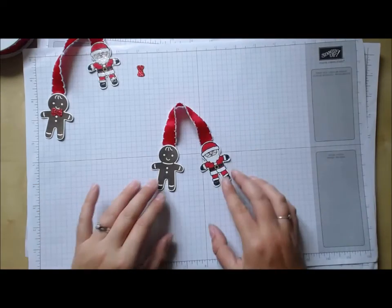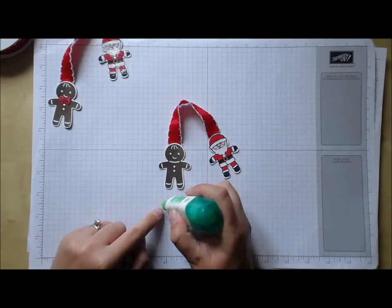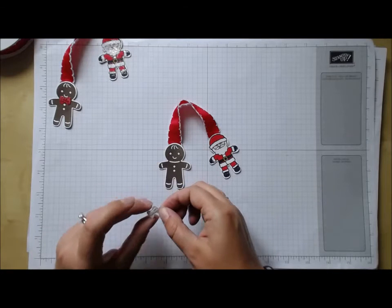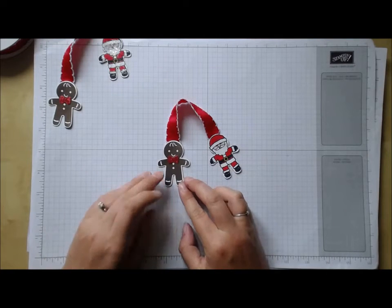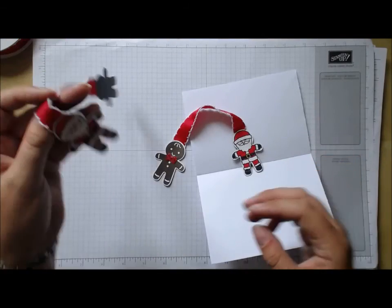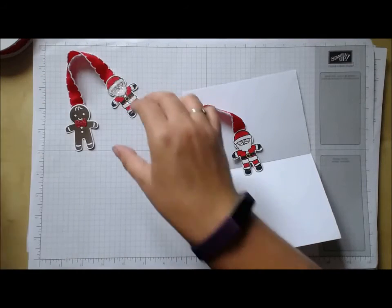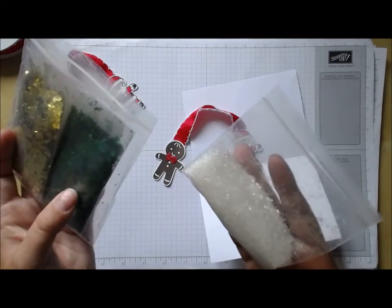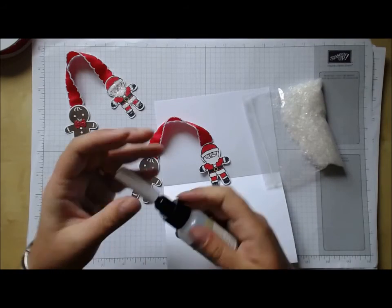Voilà! They're cute like that, but I want to make these a little bit fancier. My little red glimmer paper bow tie with a little bit more tombow is going to go on my cute little gingerbread man — the red that matches the ribbon and matches the ink of the Santa. To make my Santa really special, I've used mica flakes. You can see just how much they sparkle — the video does not do it justice! The mica flakes are in the autumn winter catalogue and you get three bags: gold, green, and white. I'm looking forward to doing some Christmas trees with the green.